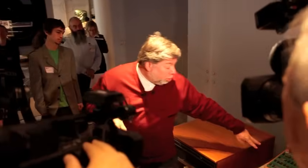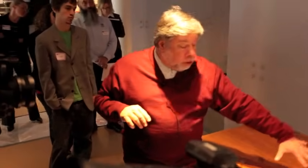So I built an Apple I computer by hand, all myself, all the hardware, did all the software. Bill Gates had written a BASIC. I said, you need BASIC on a computer to make it really usable. So I wrote my own BASIC. You need enough memory, so I used the right type of memory that was affordable.